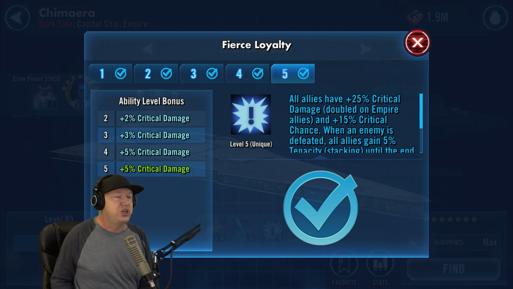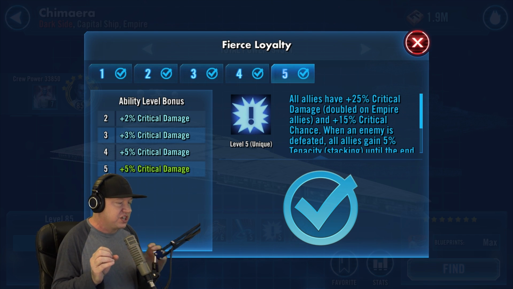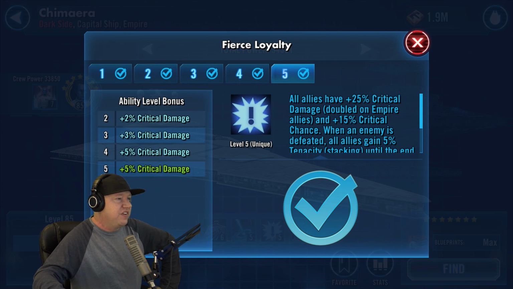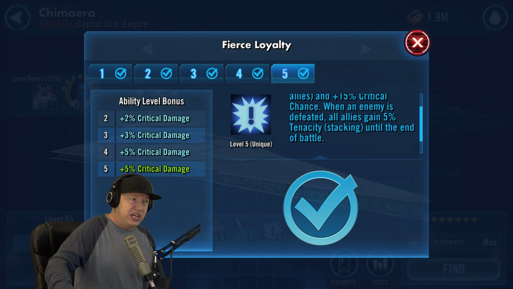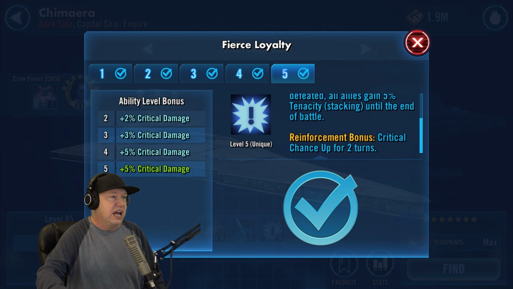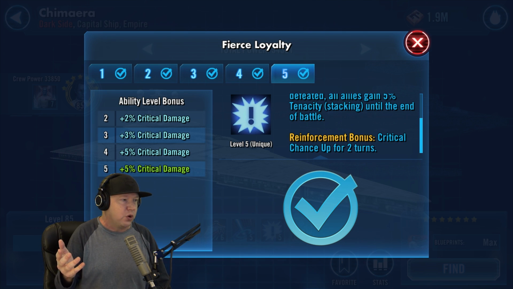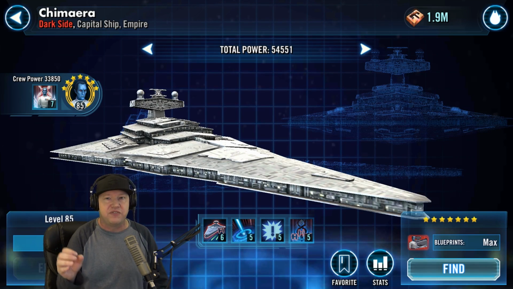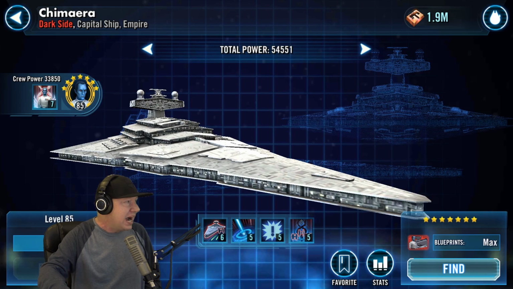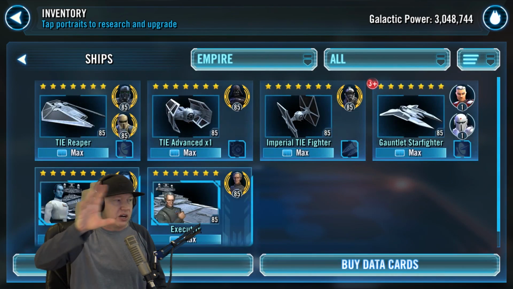That is huge. And it works all the time. There's no stipulations, no conditions on that. Doubled for Empire, 15% critical chance. And then when an enemy is defeated, all allies gain tenacity, 5% stacking until the end of battle. And then the reinforcement bonus pairs very well: critical chance up for 2 turns. And you're going to be getting this monster damage. Now, because these buffs are much better with Empire, that is why these ships right here are all Empire.